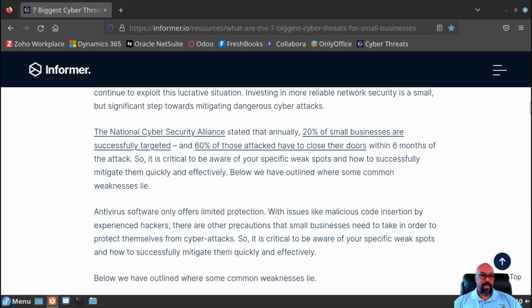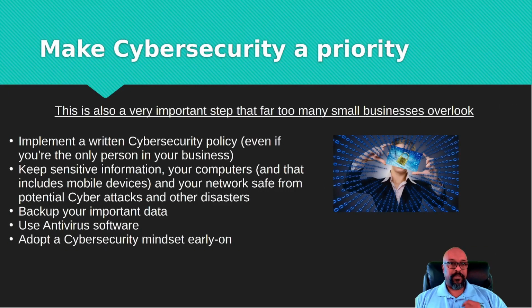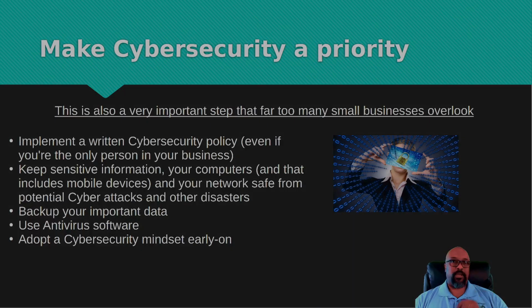In fact, let me go back to that right quick here. These steps here. Implement written cybersecurity policy. Keep sensitive information, computers, networks, mobile devices safe from cyber attacks and disasters. Back up your data. Use antivirus software. I'm not telling you don't use that. Use it. And adopt that mindset early on.